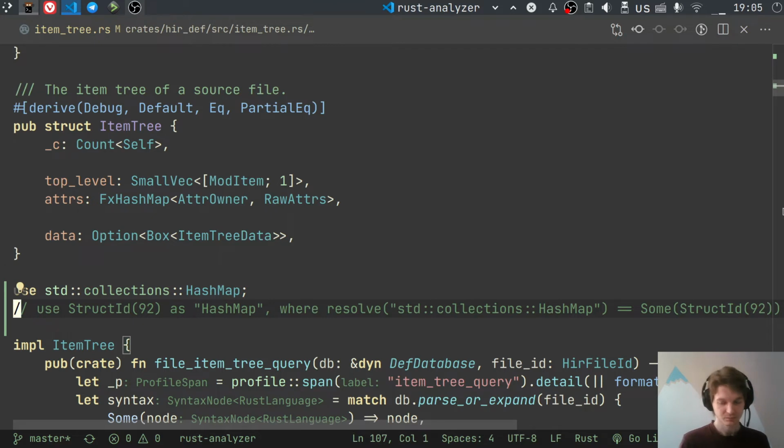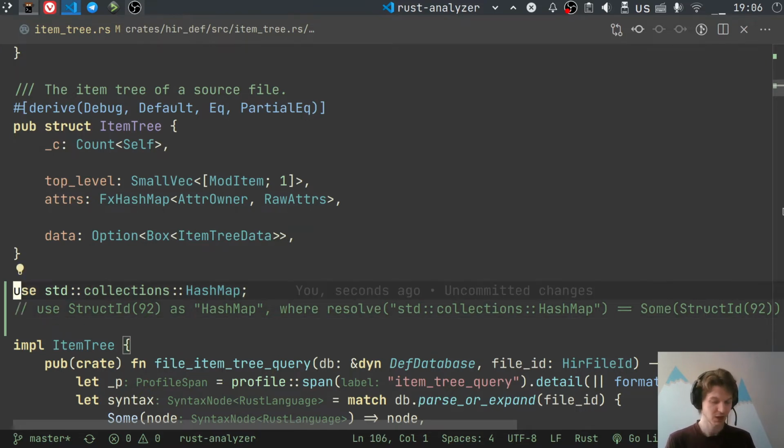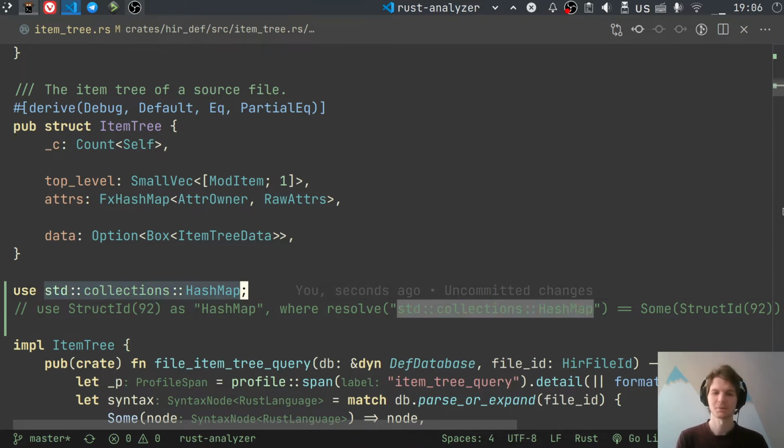Yeah. So again, you can look at this as a path or as an actual entity this path resolves to. It's a very fundamental invariant in item tree that it keeps things in an unresolved way. It remembers the whole path, but it doesn't know what this path resolves to.